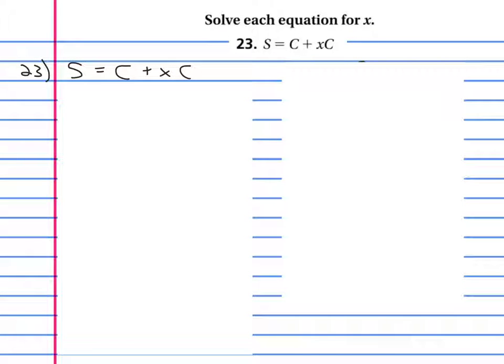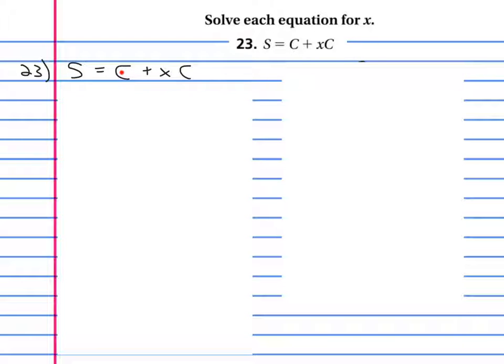Okay, we're solving for x. Now, there are a few different ways you can do this, but one way, I like to say, oh, these both have c in it. Let's kind of get that term all by itself. Okay, how do we do that? Well, we factor it out. I'm going to divide both terms by c and then put the c out front.